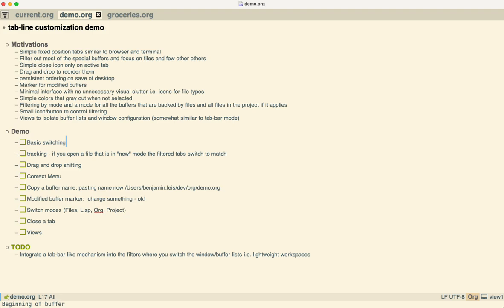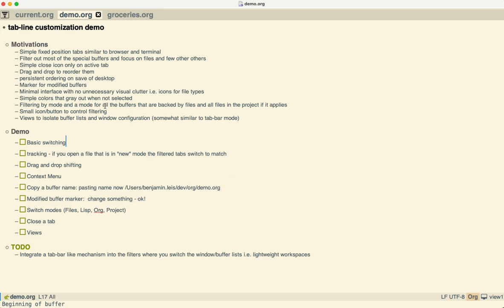Let's see. As I kind of moved along, I went from just using the basic tabline mode to turning on group support. I'll give a demo of that piece when we get there. I've actually wired in a very small button to control all of this, which you can see in the upper left-hand corner. And finally, when I'd gotten that far, I realized that I could integrate a lot of the functionality in tab bar as well as tabline all into this one interface. So at this point, the project has moved a little bit beyond customization and closer to being an actual package of its own. But here's where I'm at.